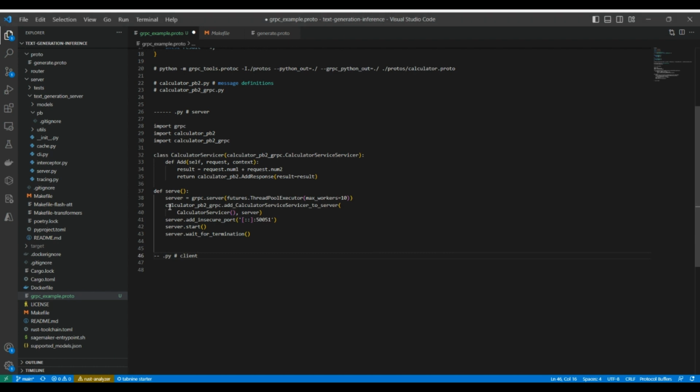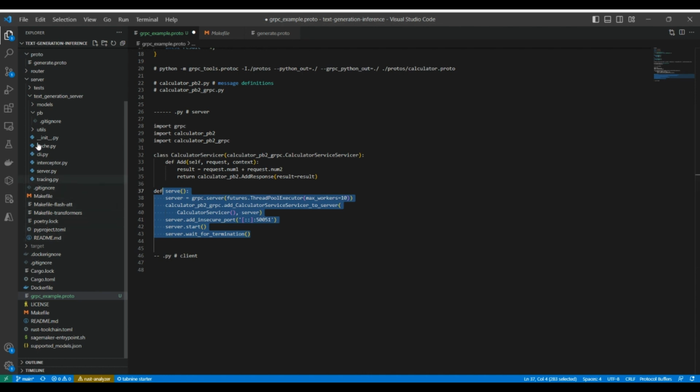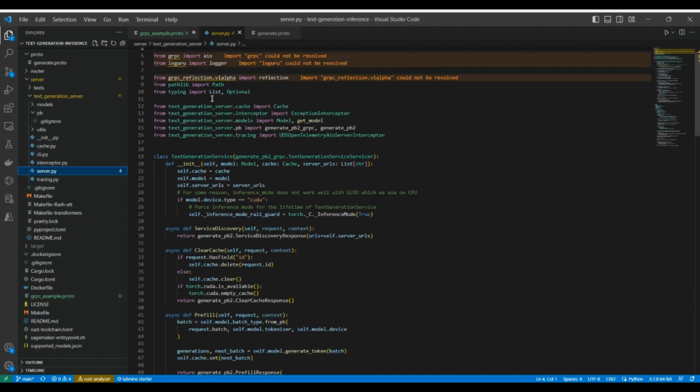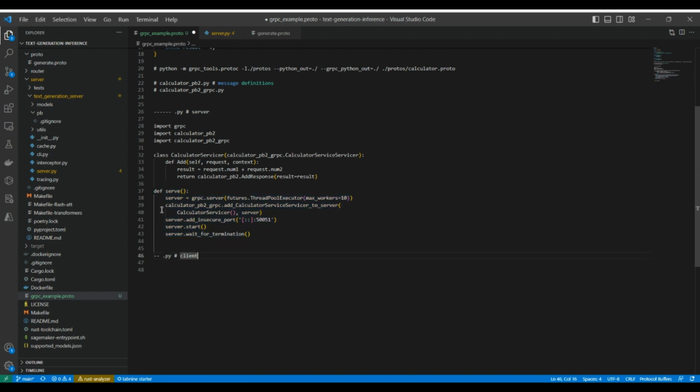Also, I'm just going to copy this so that we speed things up. Before I paste that, I want to link everything that I'm saying here to the source code so that you get to understand. You can think of the server here; it's implemented inside here. As you can see, we're calling the same function even inside here, generated protobuf gRPC, and we have this TextGenerationServicer. That's because in the protobuf we called it TextGenerationService, and it adds that Servicer. So everything that I'm explaining is just inside here, exactly the same, right? It's just that now I'm simplifying it so that when we get into the code, you understand in a much better way. So I'm going to paste the client.